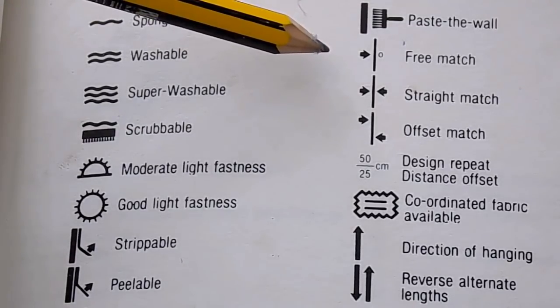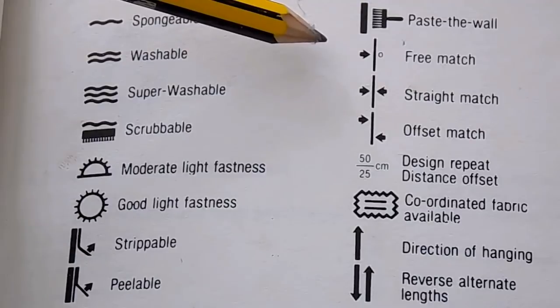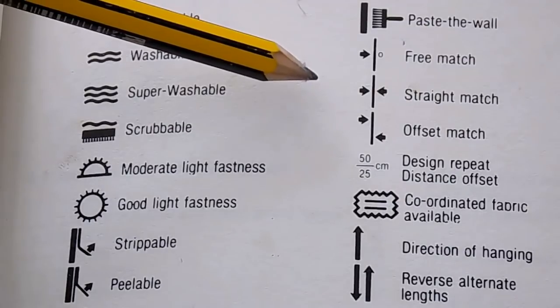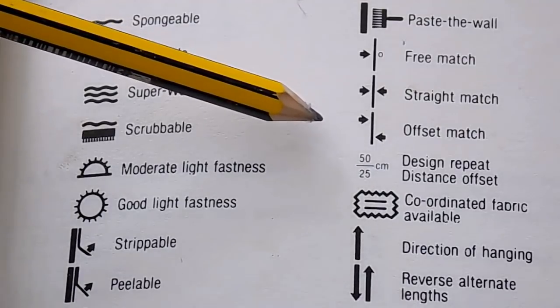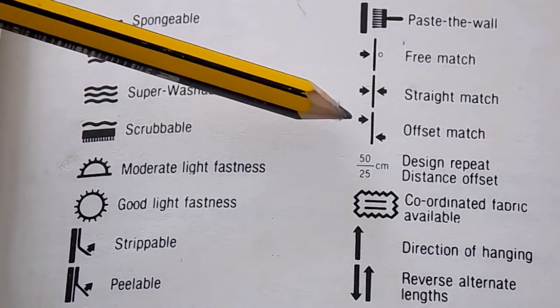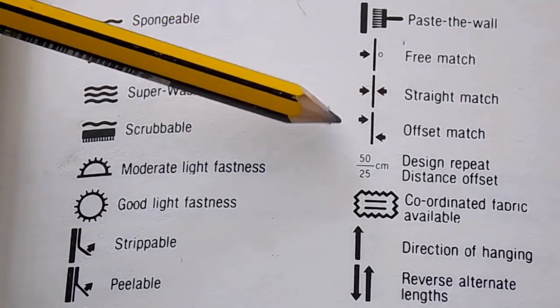Now moving on to the free match, again self-explanatory. You put the paper up and you see what feels best on the match when you're putting it up. Generally there's no match, you just put them up. A straight match, now there is an obvious match in the paper, and it's got to be horizontal across the wall. Now an offset match is again pretty self-explanatory. The actual pattern is offset from each other and repeats on the third length down the wall. So the first one, and then your second one, and then your third one will be like the first one.